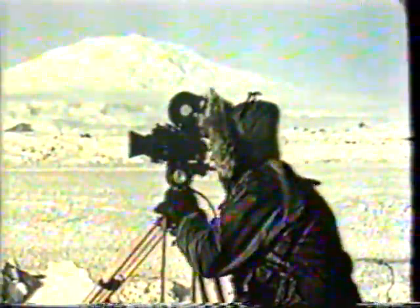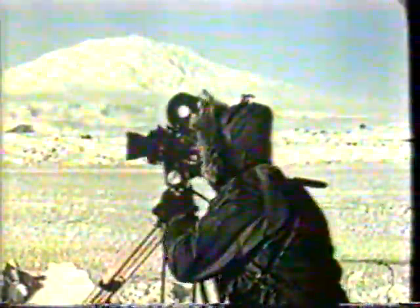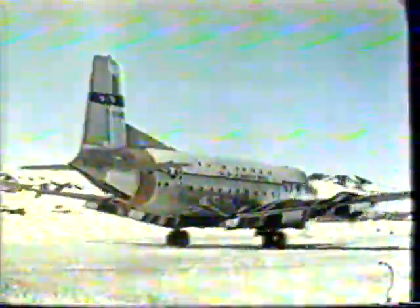As the drop aircraft return to base, they pass a deserted building used by Captain Robert Scott during his expedition. Today, the Air Force keeps a living record of its operations in the Antarctic on motion picture film. Wherever the Air Force goes, the cameramen of Air Photographic and Charting Service go, documenting Air Force activities for current study and future reference. In this part of the globe, time is of the essence. The deadline of 1 December had been established, and meet it they must. Through experience, it had been learned that by the end of November, the ice strip begins to deteriorate from rising temperature and heavy traffic.